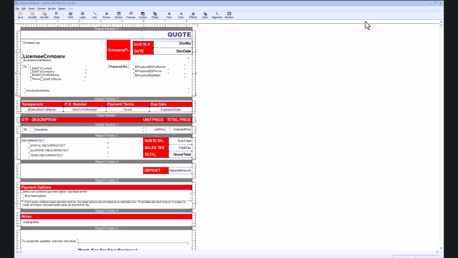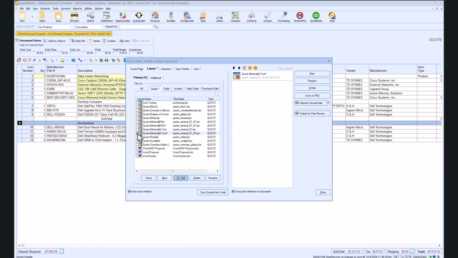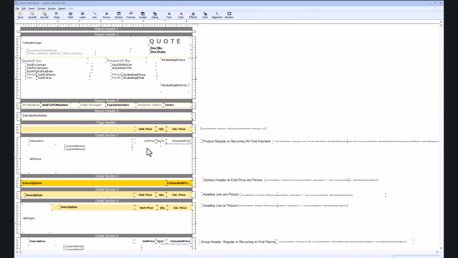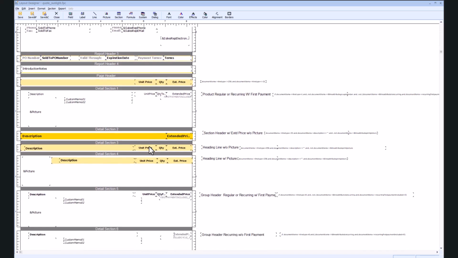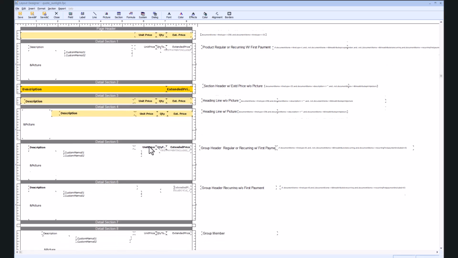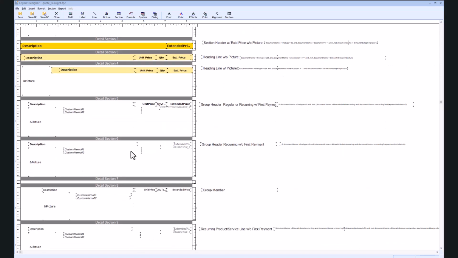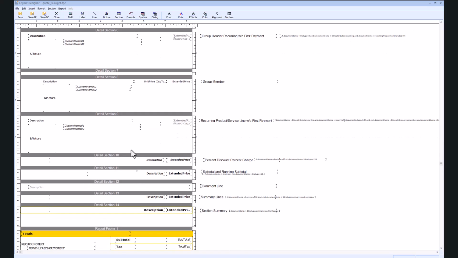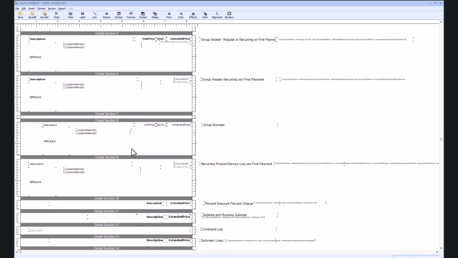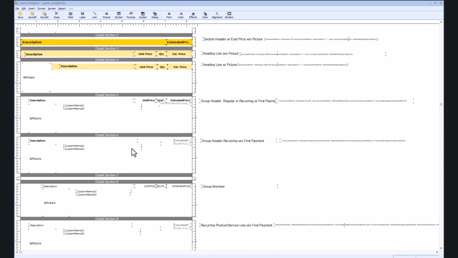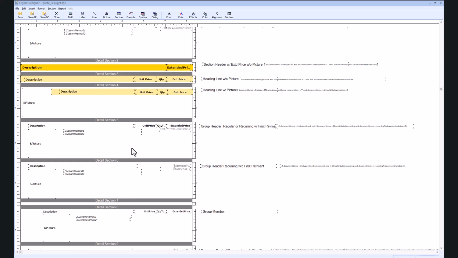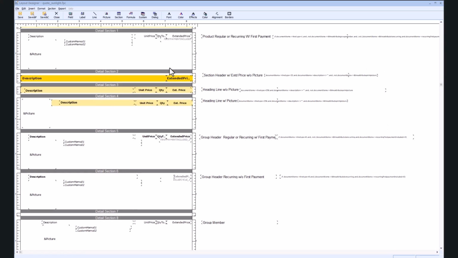Now I want to quickly go out to another layout that we have here, as the layout quote Sunlight does a really good job at outlining what these different detail sections are and the formulas, or filters I should say, that are being used to determine what prints in each detail section. So if we look at this particular layout, we've got not just one detail section, but 14 of them. What that means is there are 14 different groups of line types that we want to format in different ways based on the filters that we've set up for each of those detail sections.